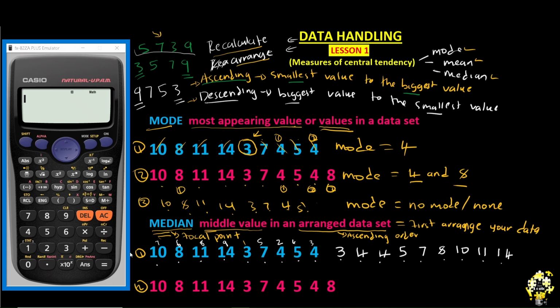This is important. I cannot stress this enough. You miss a value, your answer will be incorrect. So make it a point that you take your time, you number all your values as you are arranging them so that you don't miss any value. At the end, you count them. So first we had 1, 2, 3, 4, 5, 6, 7, 8, 9. Count the ones that you have ordered in an ascending order. 1, 2, 3, 4, 5, 6, 7, 8, 9. Then you know that you can continue to the next step. Now, let me use a gold pen for this one. So in the next step, we are going to be cancelling.